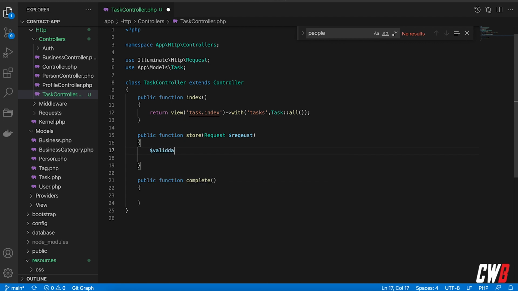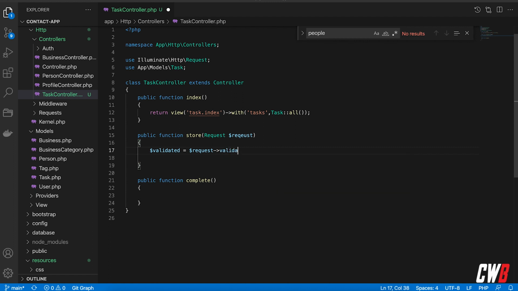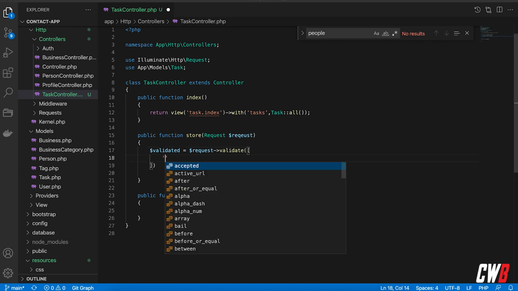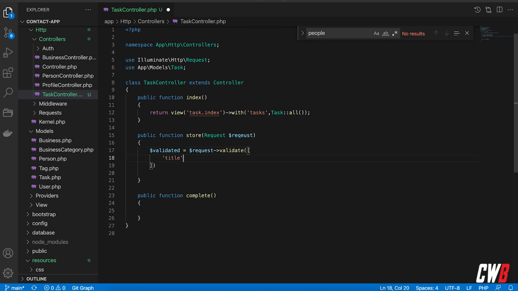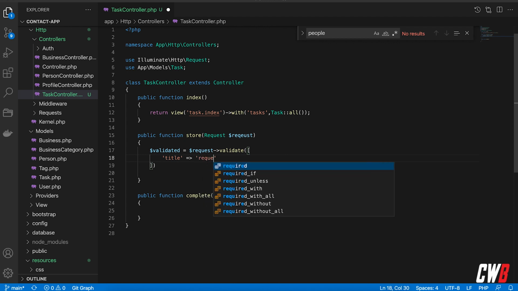So validated equals request validate, and in here, this is an array, of course, an array of title, and I want title to be required like that.